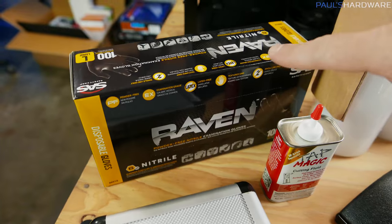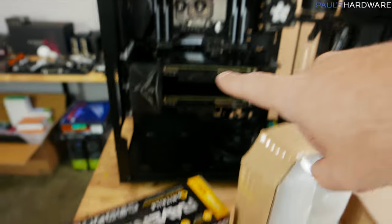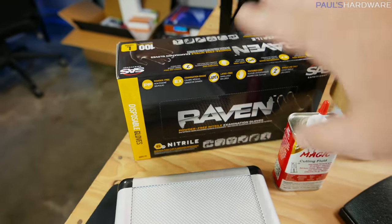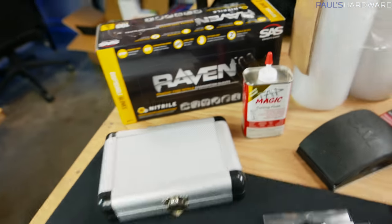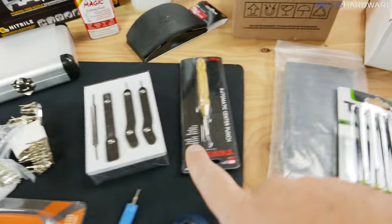cut. I got some nitrile gloves. Since I've been complaining about getting fingerprints on things, I can wear the gloves now, and that's super helpful for a wide variety of things. I've been meaning to get those for quite some time. Come back to those in a second.